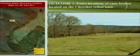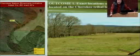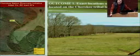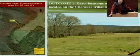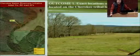Those are cane breaks right there. Whenever the first explorers came to this country, they'd always determine how old the village was by how large the cane breaks were adjacent to that village. So if we use that same kind of thought process, we could maybe hypothesize that maybe that cane break has been there since that village was there when they built that mound.